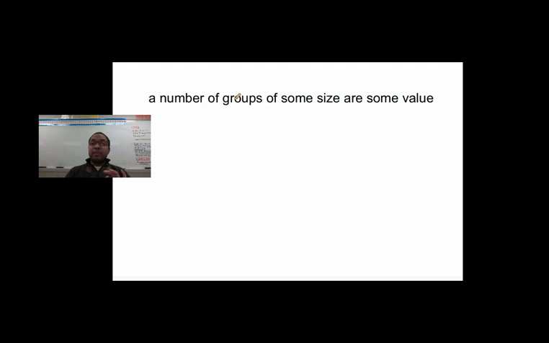So in a multiplication problem, you'd typically be thinking about this: you'd be seeing that there's a number of groups that have some particular size and have some value. When you take your number of groups of a certain size, and you put them together, what value do you get? So multiplication, you'd have some number times some other number equaling some value. Now in multiplication, this first number always tells you the number of groups that there are. And this number right here tells you the size of the group that you're making. And then of course, when you put them all together, you get a total value or some value.